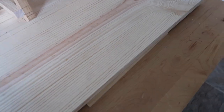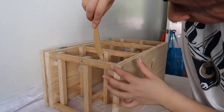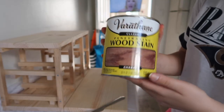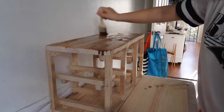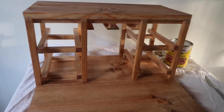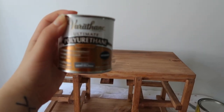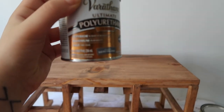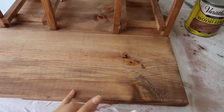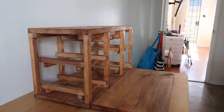Unlike many, I make a lot of mistakes when building — massive holes everywhere — so wood filler is my best friend. I pretty much had to fill the whole thing, let it dry, then sanded everything down really nicely. Then I put a nice wood stain — it had a cherry base, so you get that sort of red texture coming through. I put two coats, let it dry, and didn't want to go much darker so that natural grain comes out. I then put a light coat of varnish to make it scratch-resistant, which I thought was good since you'll be cutting cheeses on it. The last step was making it food-safe — the same stuff you put on a normal chopping board — so you're not eating chemicals and stains. I put a couple of coats just to be sure.